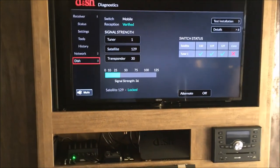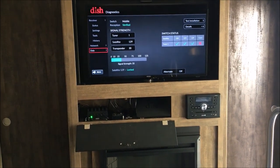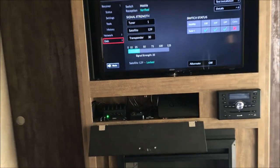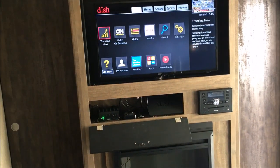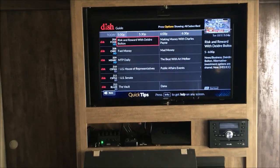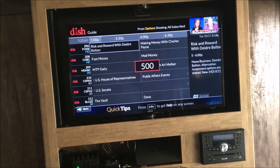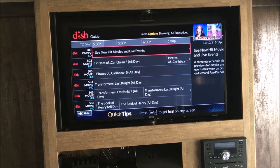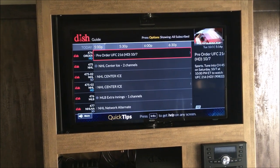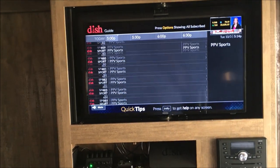This will repeat off your house, so whatever package you have at home you can pick up the same channels in your RV. If you don't have it at home, it's going to cost around $80-some dollars a month depending on what package you go with. They do have a pay-as-you-go option where you call, have it turned on, pay for 30 days, and it's on for 30 days — after that it shuts off. There are no contracts on that.